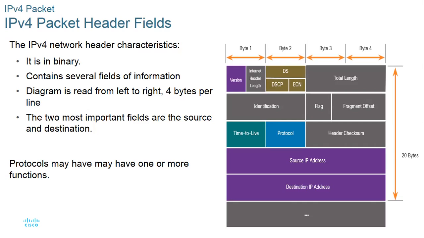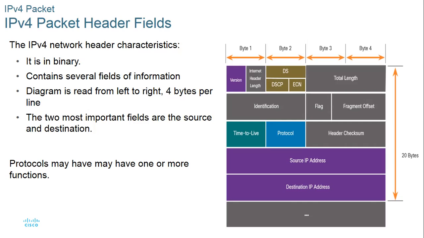The protocol field indicates which upper layer is using the services of the IPv4 packet. For instance, if it's TCP, in the protocol field we'll have a certain value indicating that it's the TCP protocol, like a value equal to 6. If it's ICMP, it will be a value of 1. If it's UDP, it will be equal to 17, and so on.